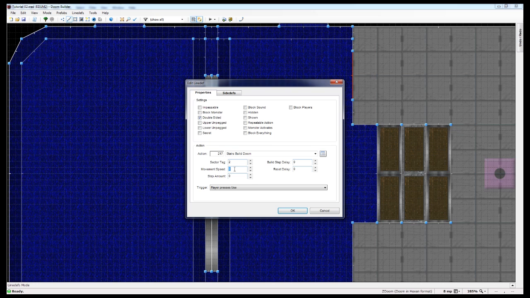Movement speed 15, step amounts 16 is what I want to raise themselves to. Build step delay, that to 15 as well. I think that is really all we need.